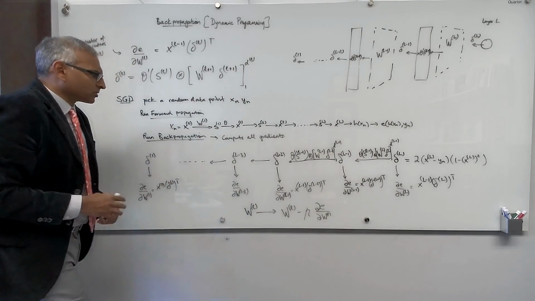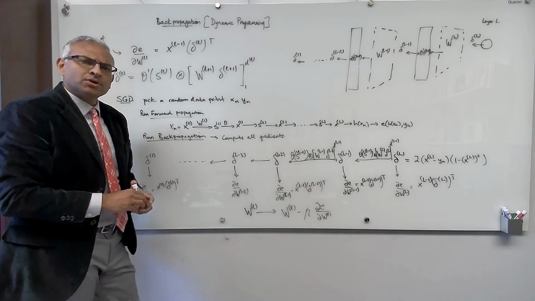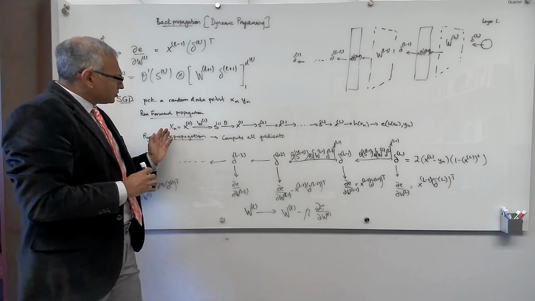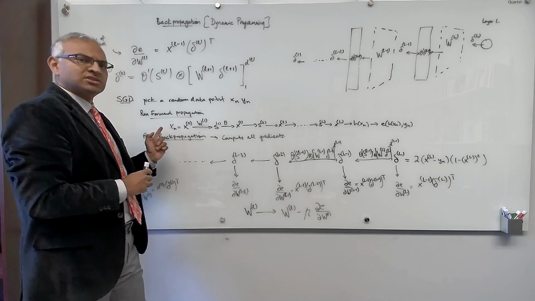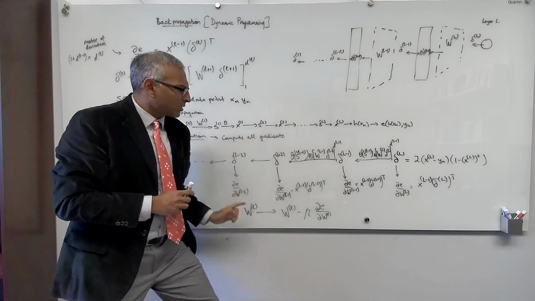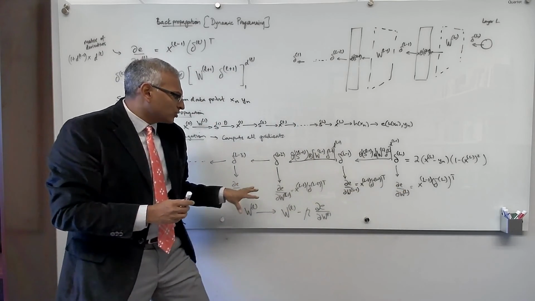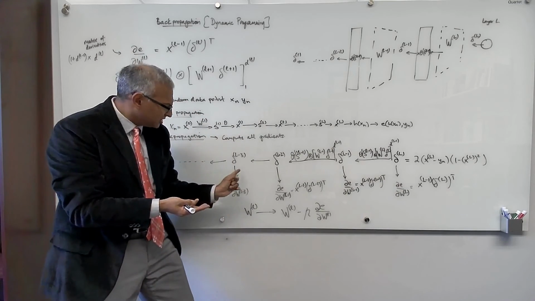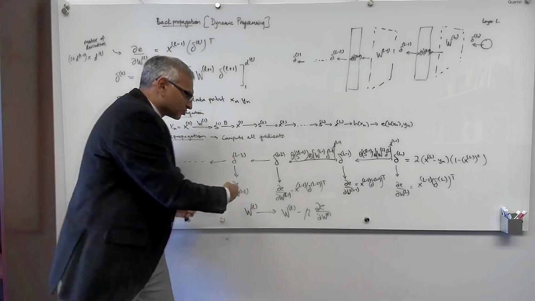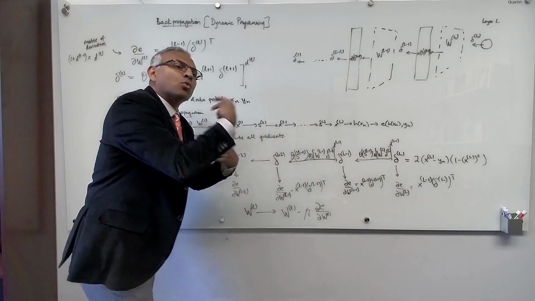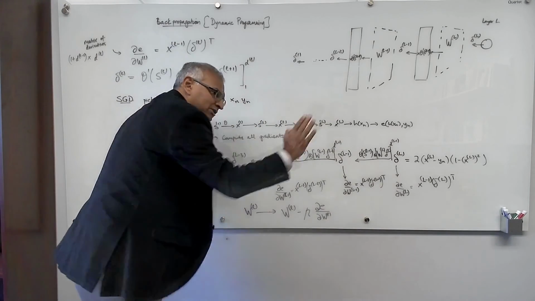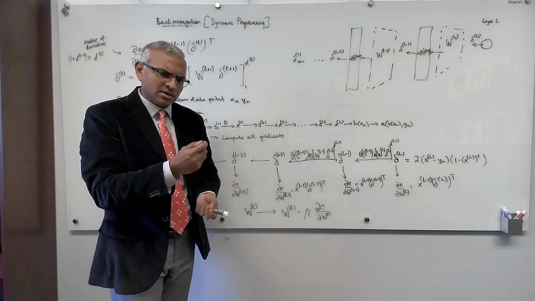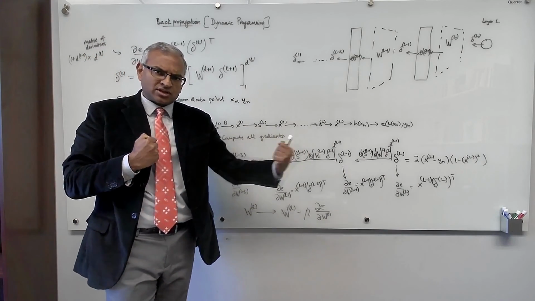Now, if instead of stochastic gradient descent, you wanted to do the batch version, the full gradient descent, well, in that case, you need to first, for each data point, do the forward and backward and compute the gradients, and then store the sum of these gradients, because the gradient of the sum of these errors is the sum of the gradients. So you store the sum of the gradients, and then do one update once you've processed all data points. Okay, and we already saw the pros and cons between the batch version versus the stochastic gradient version.